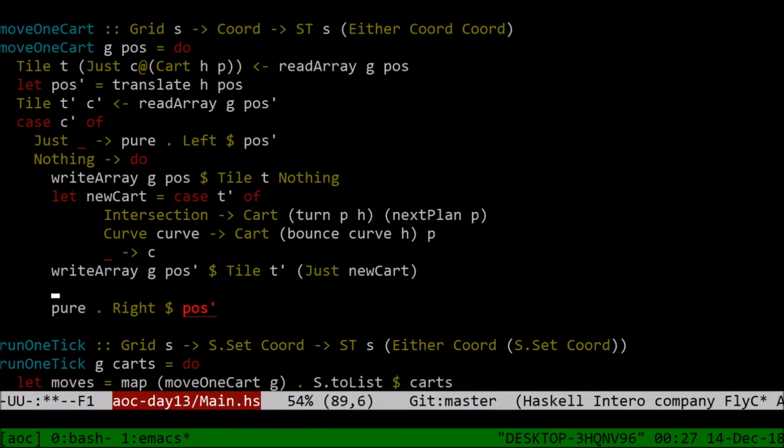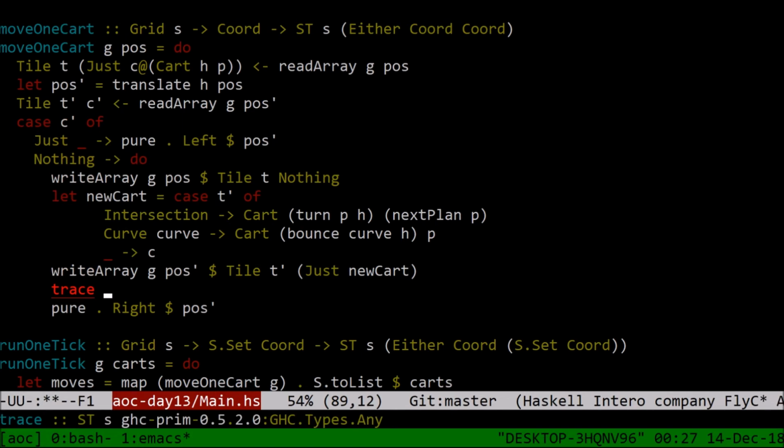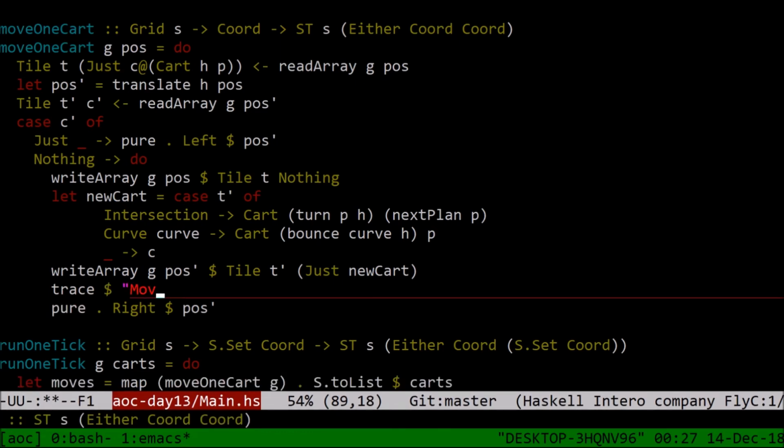Trace of moving cart from show pause to show pause prime.